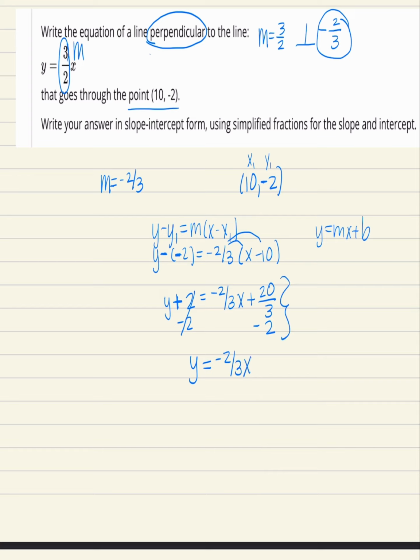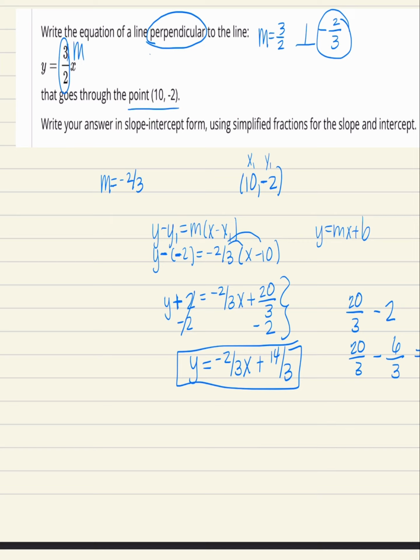Now this right here, we can either plug into the calculator and we can say 20 over 3 minus 2, just using that calculator underneath your homework problem. Or you can get common denominators. So using a denominator of 3, that would give me 6 over 3. And then you can see together that it would end in 14 over 3. So I'm going to say plus 14 over 3. And then this would be your final answer that you would input.